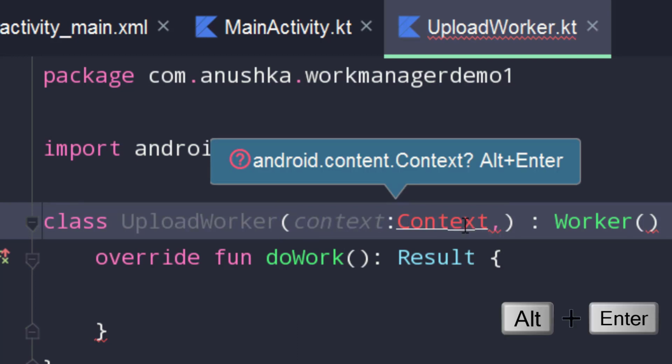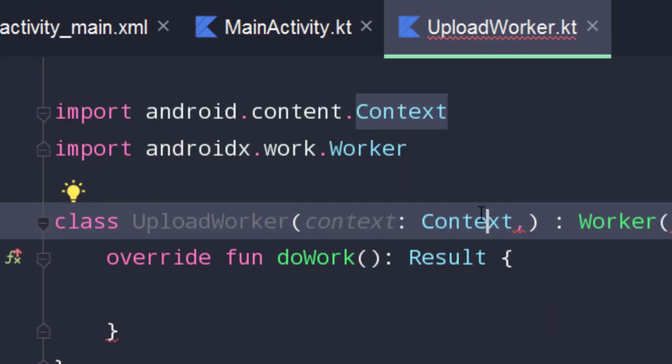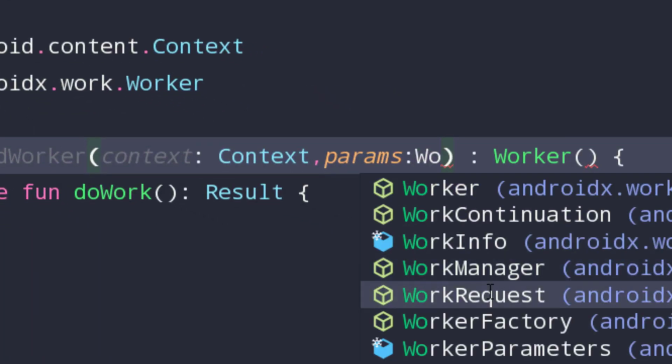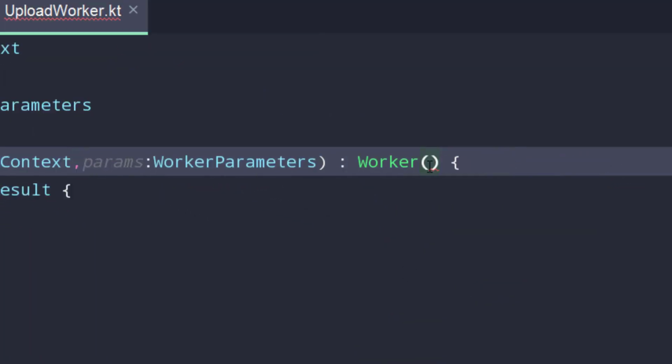Alt plus Enter to import the class. Then we need to pass them to the constructor of the parent class.